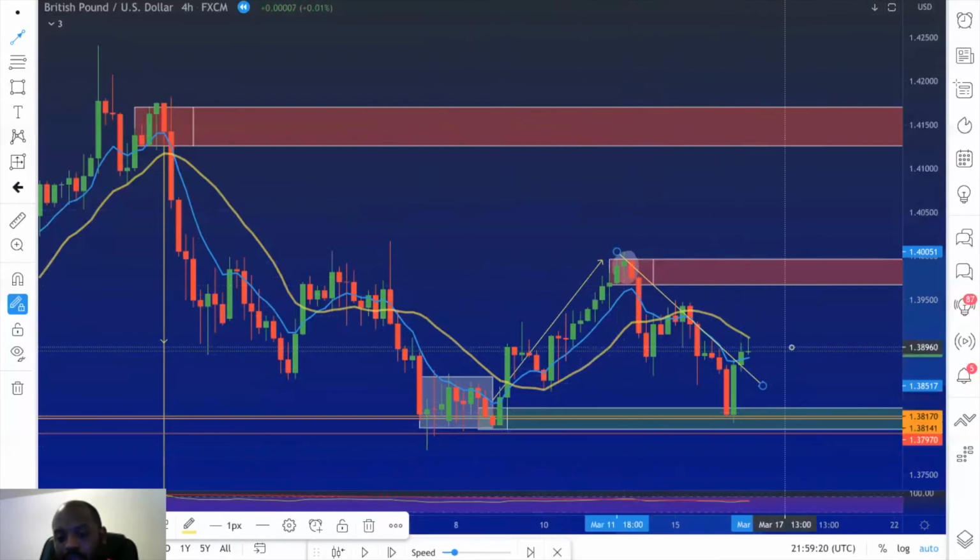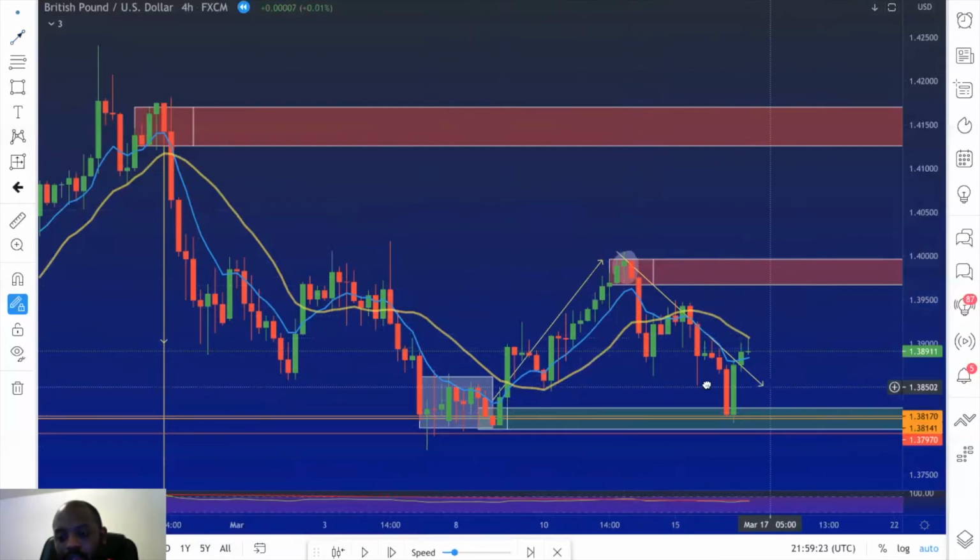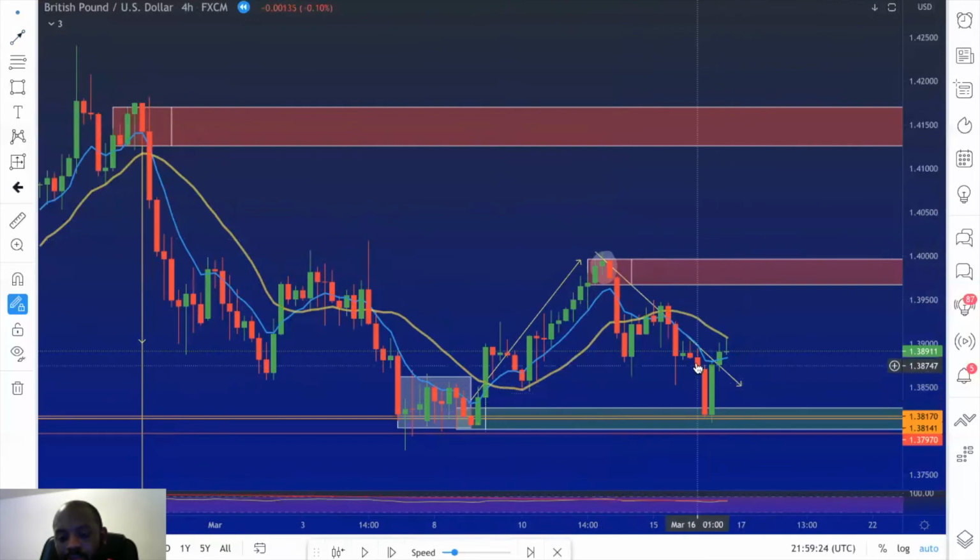The only thing you have to pay attention to now is the fact that it bounced off this order block and it's going back up. What should be the next phase? The next phase should basically be a push. Tell me the phases. Consolidation. But you won't have that here though, right?